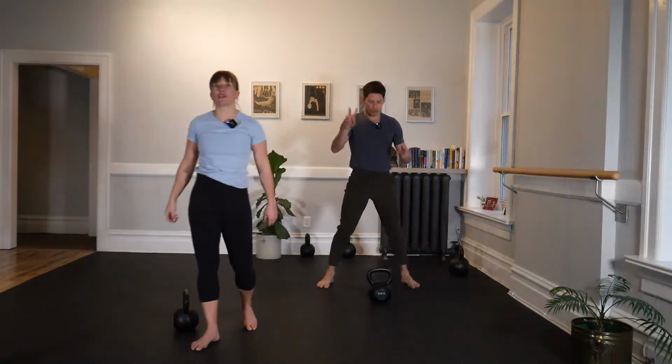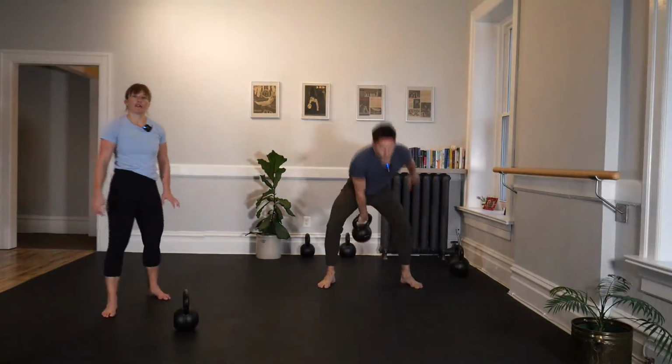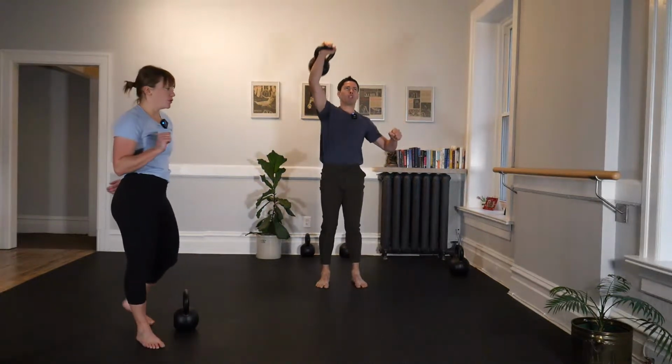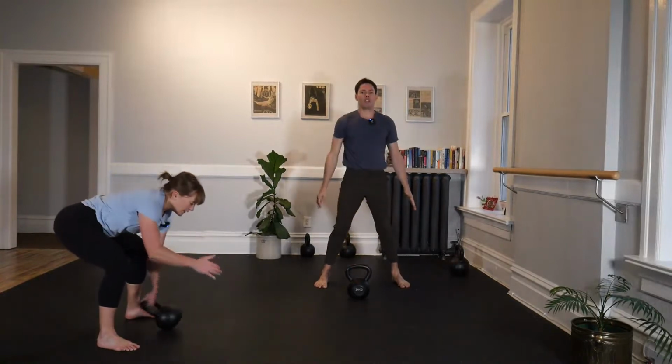So Team Ian, 2s here, same pattern. 2 cleans to that rack position, still using your hips, hips drive forward to clean that bell. 2 squats, adjust your stance as needed. Noticing when you go to your press here, it's a distinct different move. We're not doing a push press. You stand up out of your squat and then you press. Adjust your stance, second side.